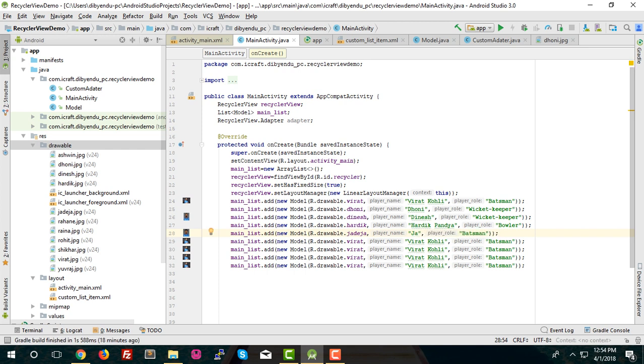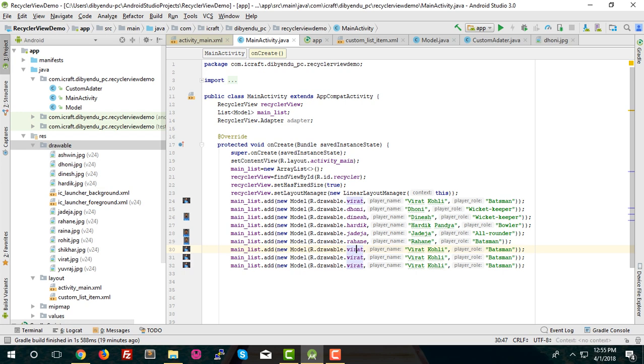Pass all rounder here, and for Rahane you can pass Rahane, and here you can pass the name Rahane, pass the batsman as well.